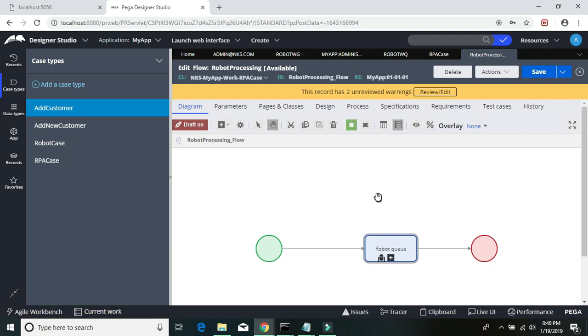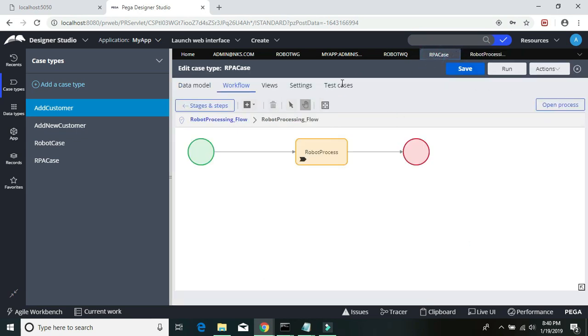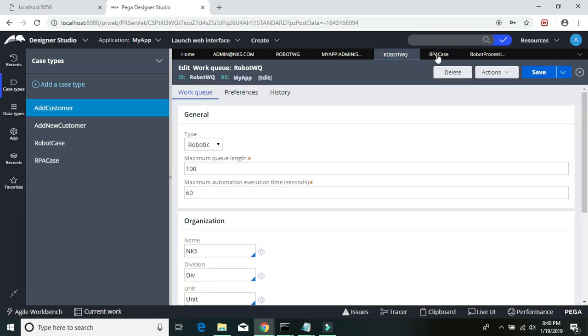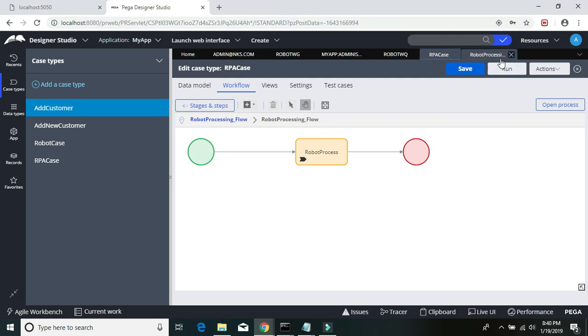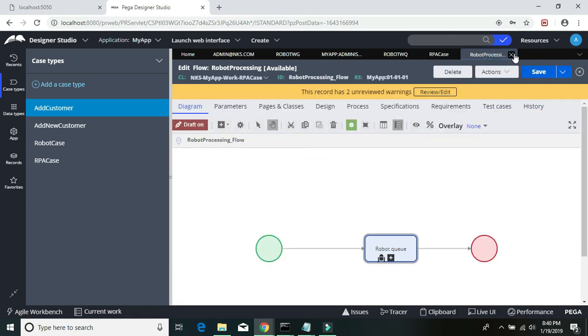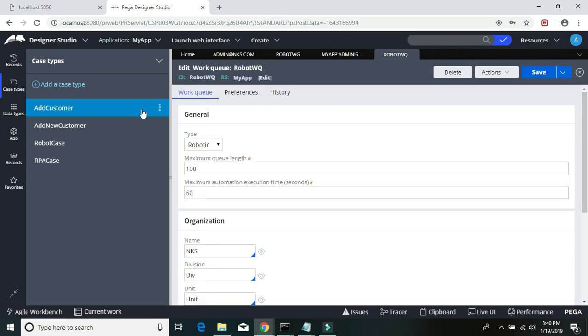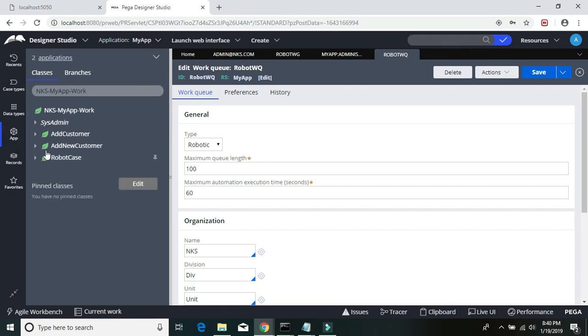So basically, if you go back to the flow, there should be the two flows now, and you can check it under apps and just refresh.